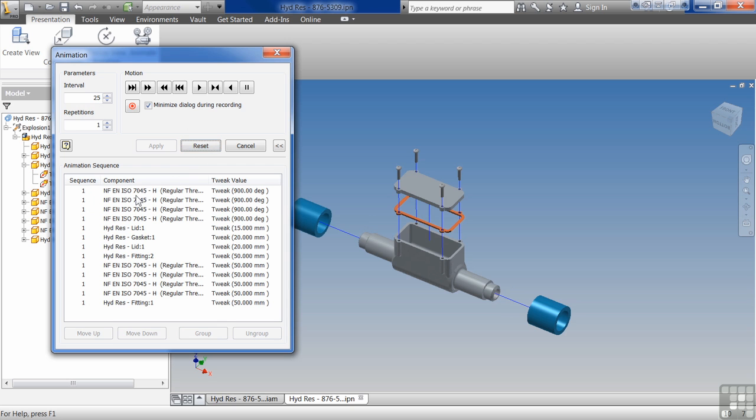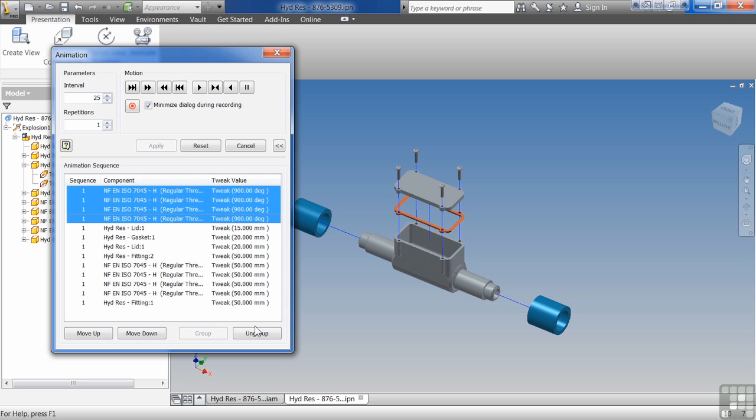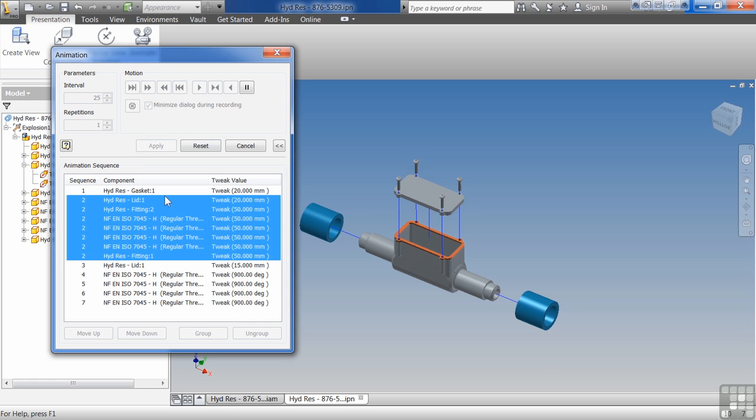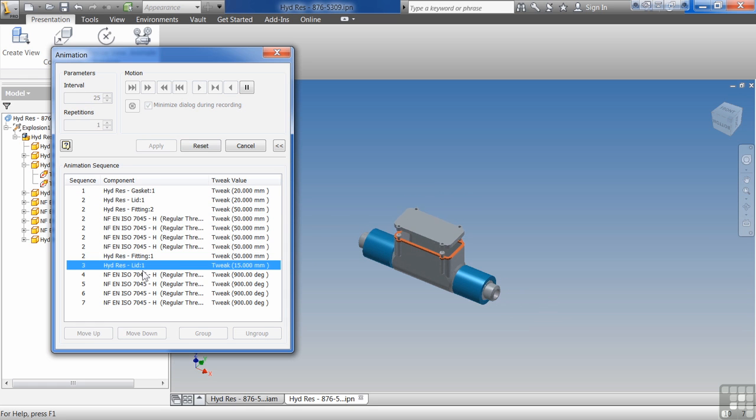I've played with this 1,000 times and I like to just see what I can do with it. You can do different things. Sometimes I like the lid and gasket to move separate from one another. So I can say move up the gasket. See the gasket go down. And you'll see everything go down. You can see my screws out of sequence there.